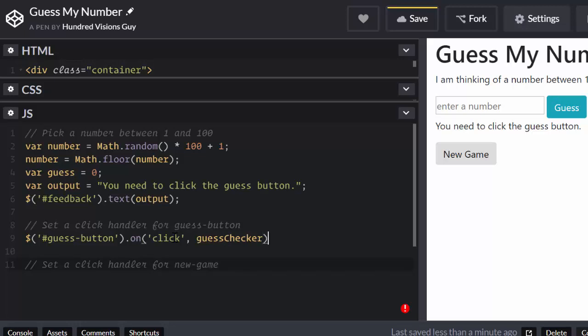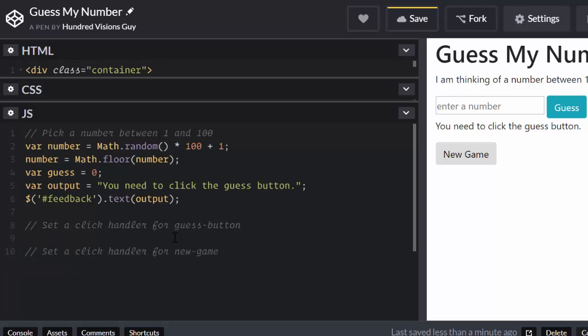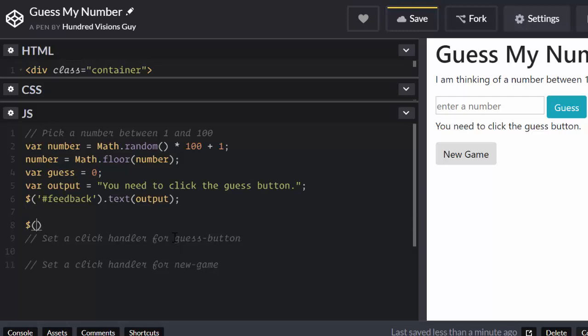Then what we do is we identify a function that we're going to call for the guess button click handler. Oh, but before we do that, I forgot one more thing. I'm going to cut this, and I'm going to paste it in just a moment. In here, we're going to write function, like so.